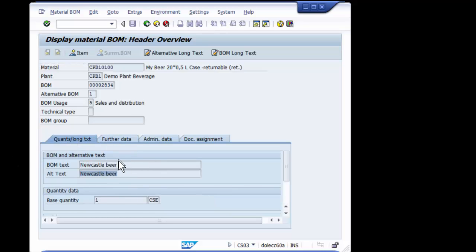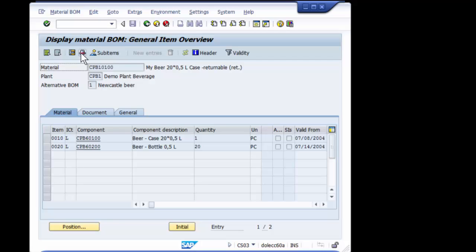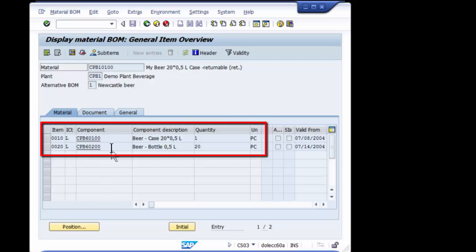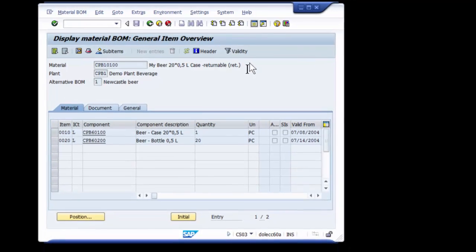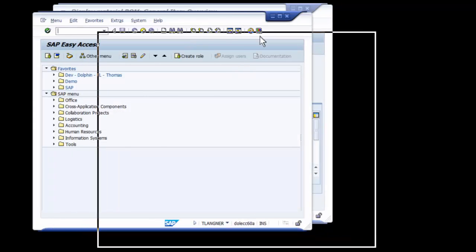Once you cannot identify a BOM by text anymore, it becomes essentially meaningless. So we want to blank these two text fields out. Of course we also have the item level: what are the components of this BOM? The components that make up this bill of materials are also very valuable, and of course we would need to make that disappear too. So let's go ahead and use the DMC tool for that purpose.